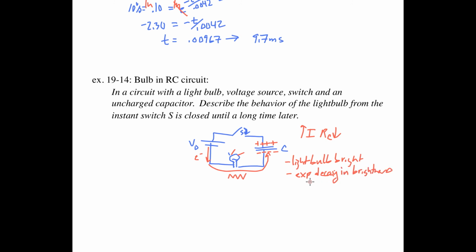All right. And it should go out, right? When would you predict it to go out? The best we can say is probably in 4 to 5 time constants that should be out. Then you could remove the battery, and then it would do the same thing going the other way.